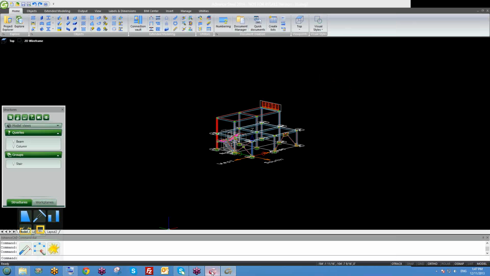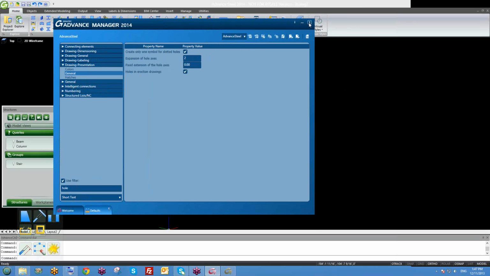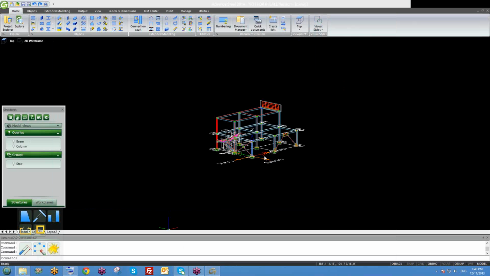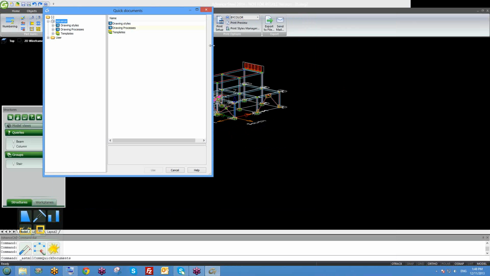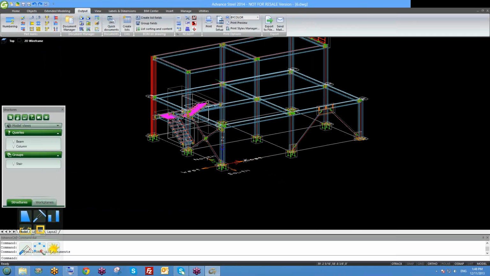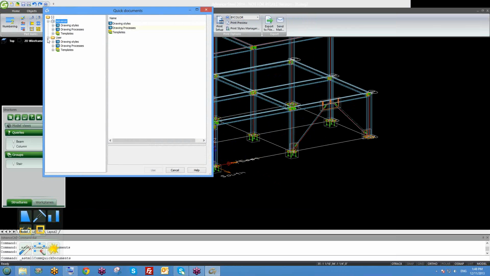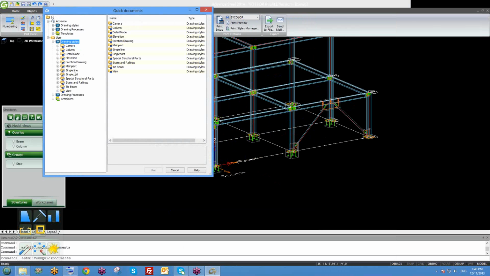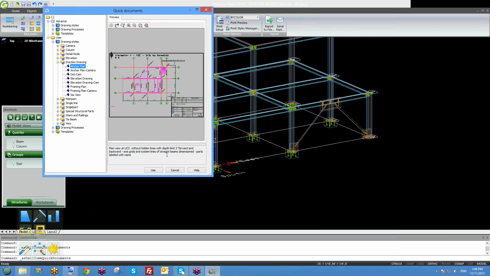Okay, now you don't have to go back here anymore. It's done. From now on, if you generate your drawings using this anchor plan, you're going to get those holes automatically. This is just for the first time you need to do that. You just need to place your UCS, go to Quick Documents, User, Drawing Styles, click on Elevation, and click on Anchor Plan. It's done. And just rename it to whatever you want.